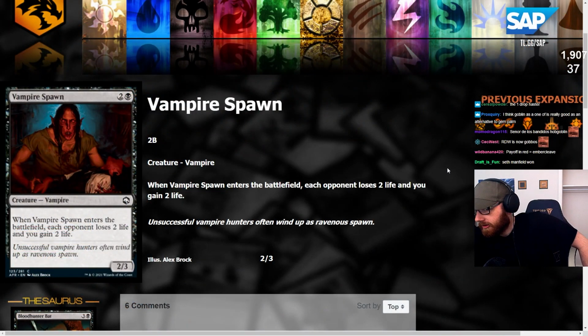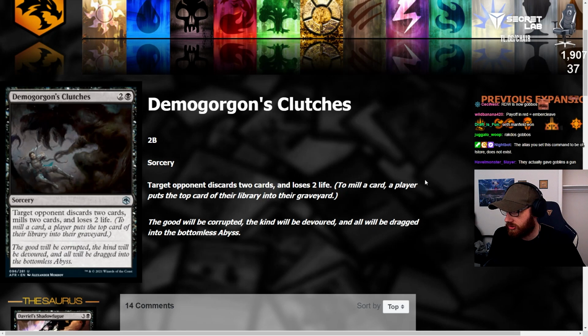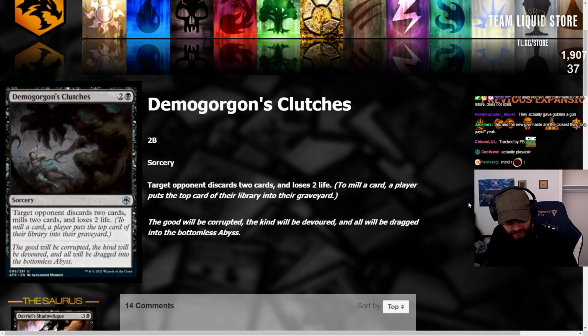Vampire Spawn. When it enters the battlefield, each opponent loses 2 life and you gain 2 life. Okay, next, please. Demogorgon's Clutches. Opponent discards 2 cards and loses 2 life. Wow. Actually bust though.